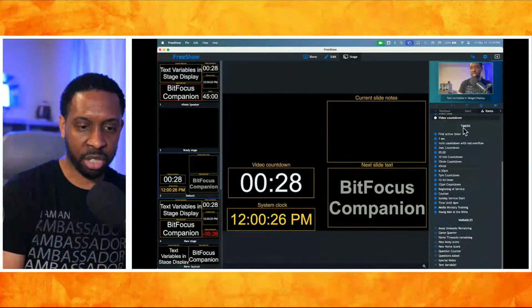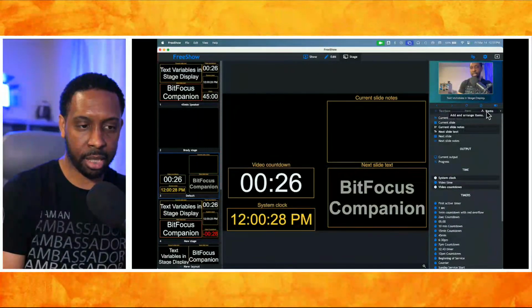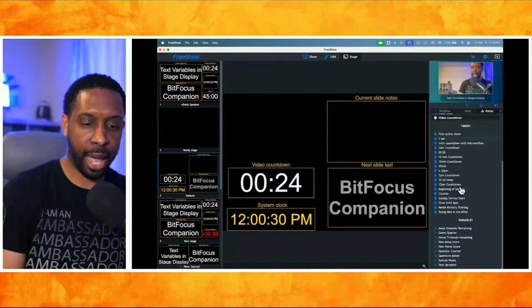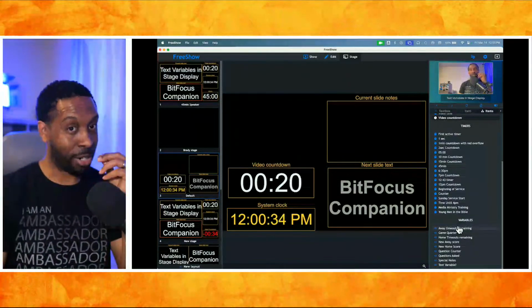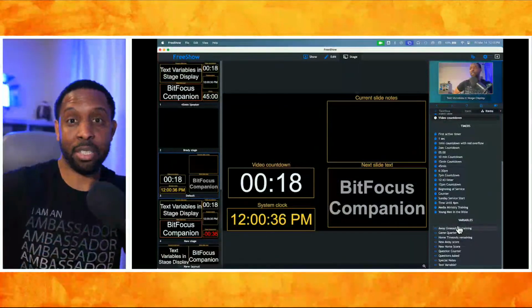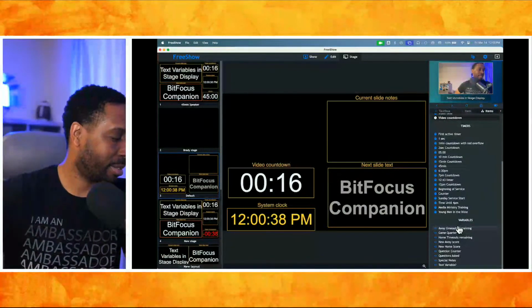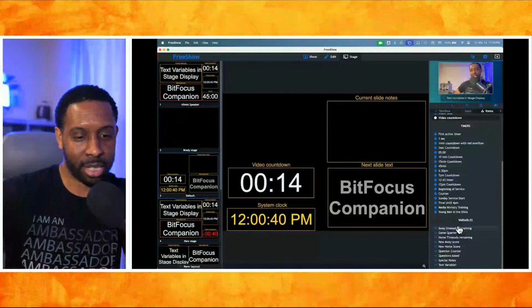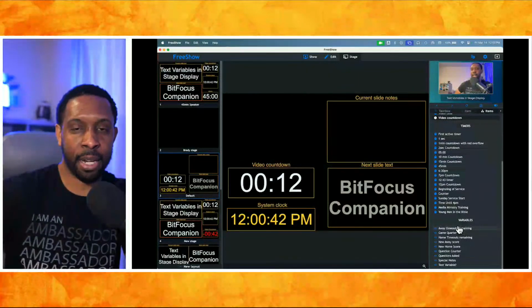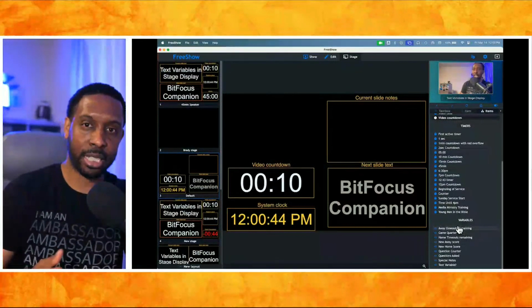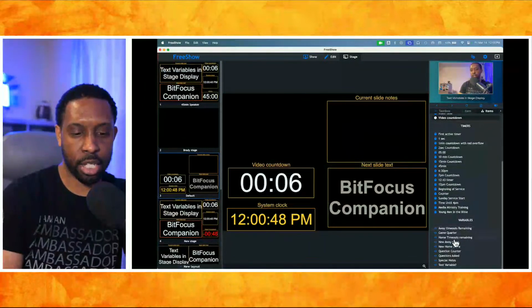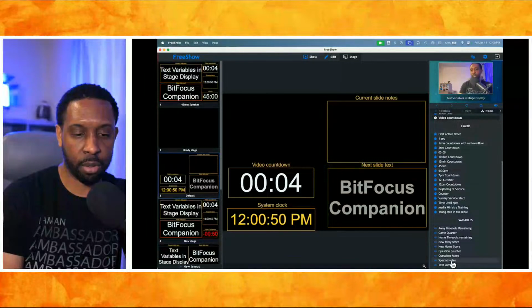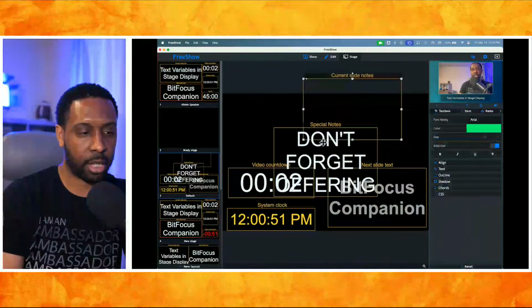So at the very bottom of your stage display items, when you go to stage, you can add variables. And the variables, before I knew what variables were, that was me up until probably 2 weeks ago. I didn't know what the variables did. They just didn't make sense to me. But now they make a lot of sense, but I have to set them ahead of time, and then I can refer back to them. And so I'm going to go to this special notes variable. When I click on it, it shows up.